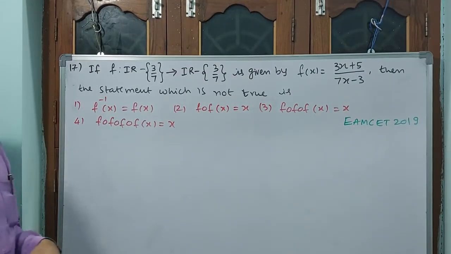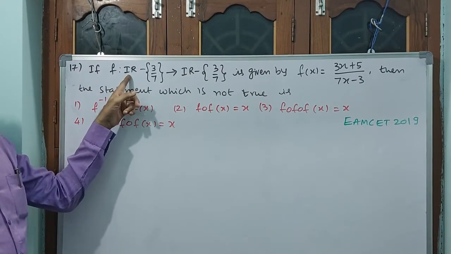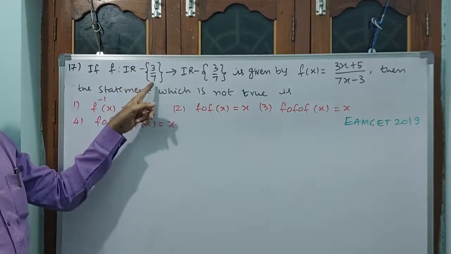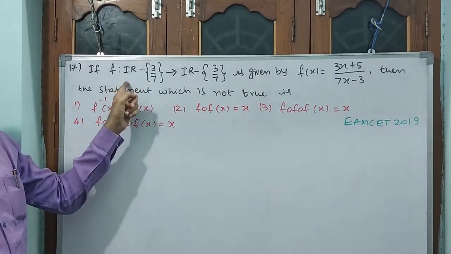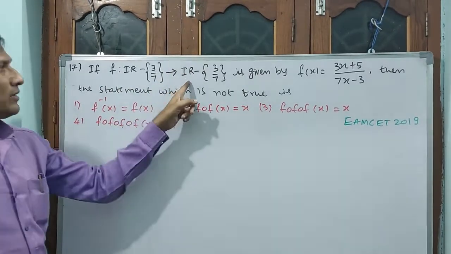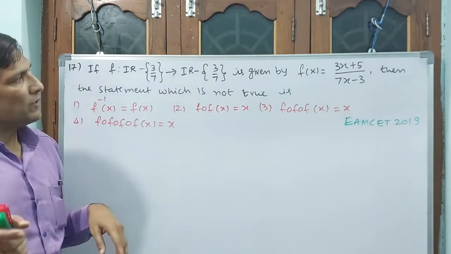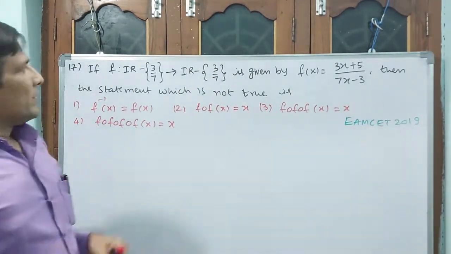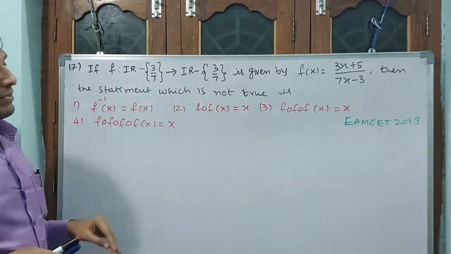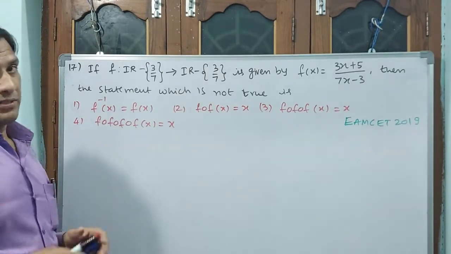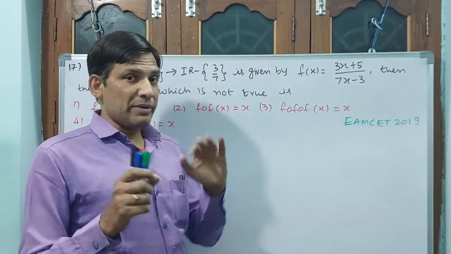Okay, see question number 17. If the function is on the set of real numbers, R minus 3 by 7. See, in real numbers, 3 by 7 you should not give in the domain. This is the codomain. The codomain is also the same, R minus 3 by 7. That means 3 by 7 will not come, like they are mentioning. See, critically if you observe, both domain and codomain are the same, which means the function may also become like an inversion. Inverse of this is going to become a function like, it may be hinting.